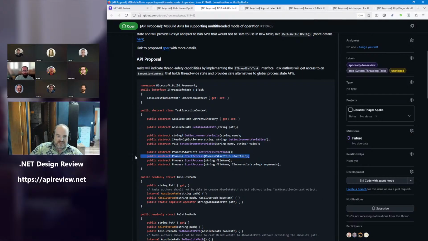Yeah, the start process of process start info, that one feels weird because you're either just calling process.start with the process start info, or you're now overriding the current directory and environment variables, which is not at all obvious from that name. So I definitely recommend getting rid of that one. And yeah, then I'll agree with Steve that if these two are going to save 99% of your callers 4 lines of code, then sure.